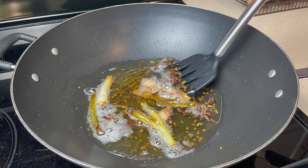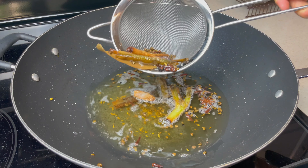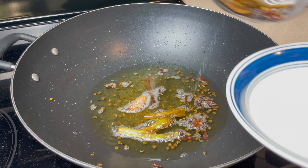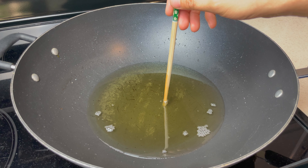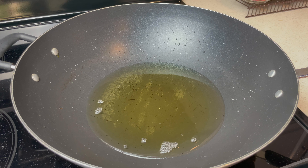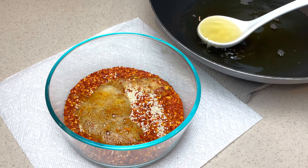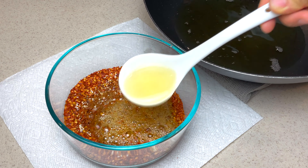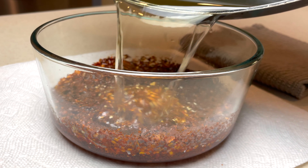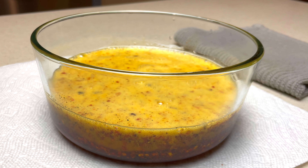Let's get back to the oil. Scoop out the spices. Use a chopstick to test the oil's heat level — this looks good. You do not want the chopstick creating too many fast-flowing bubbles, as that means the oil is too hot. Now use a spoon to slowly pour the hot oil onto the chili flakes. Wait for a minute and a half, and then pour the rest. So there you have it — your homemade chili oil.